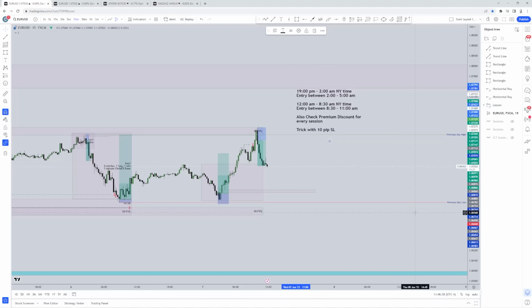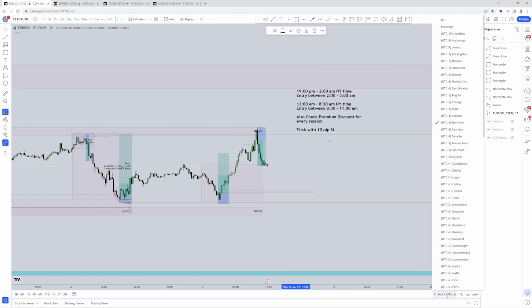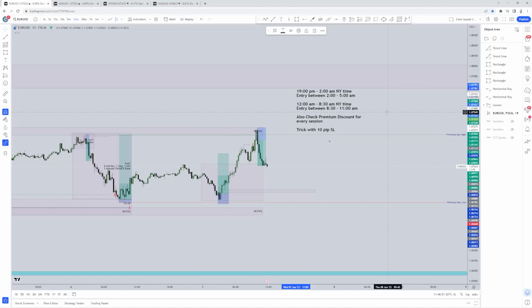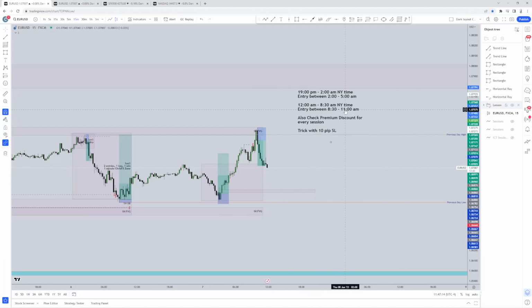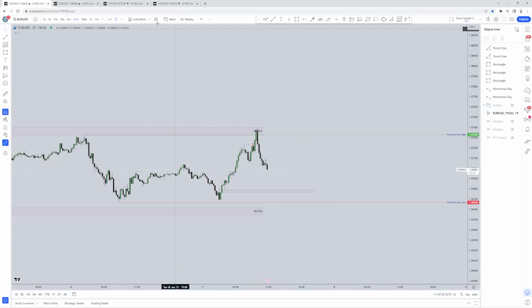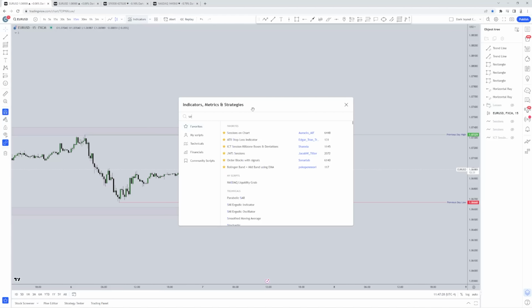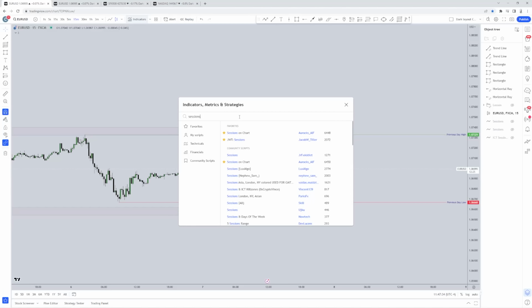First of all, go ahead once again on the bottom right of your screen, tap into the time zone on the TradingView platform and choose UTC-4 New York time. Now, once you have done that, just take a screenshot of those time zones that we are gonna be using, or just go ahead and rewatch the video afterwards. Again, if you want an automated way, you can go ahead and type down sessions on the indicators tab, and you can go ahead and add this one, sessions on chart by Eurox.